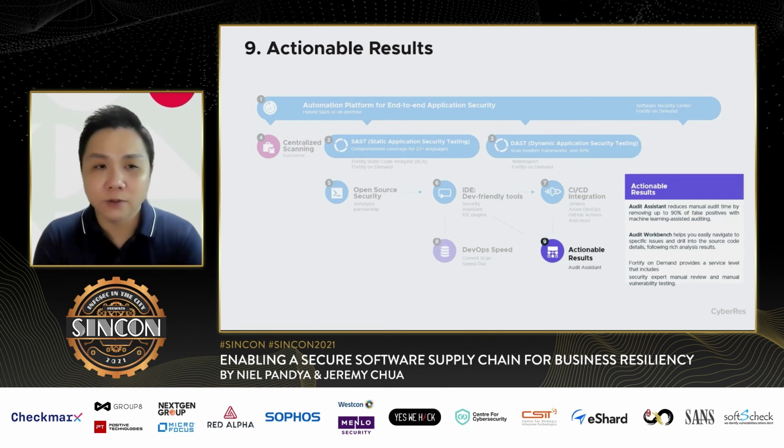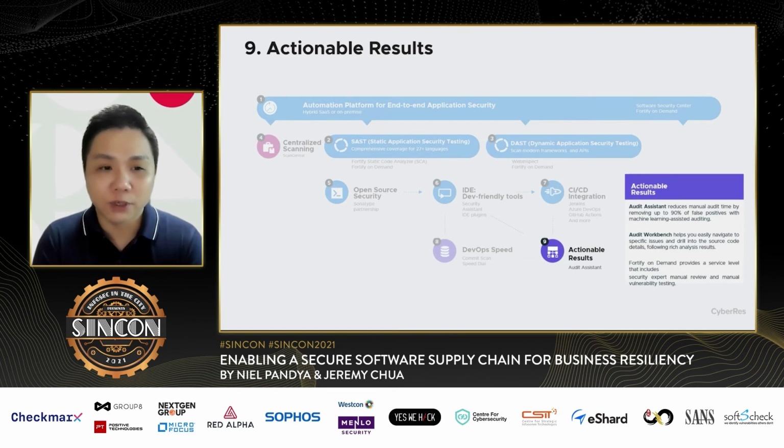And not only that, most of the challenge that customers tell us they have is, as more and more applications get scanned, right? The number of issues that they need to review is humongous, right? So Fortify does provide a solution called Audit Assistant. It's a machine learning based auditing solution, right? Where the results from Software Security Center or from our Fortify on Demand will be submitted to Audit Assistant.